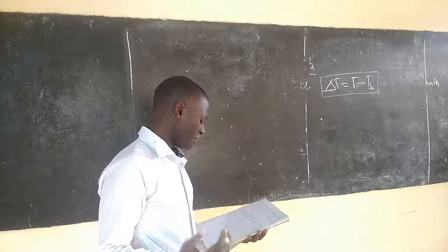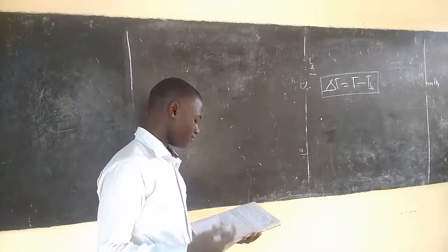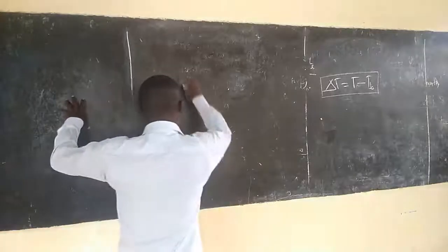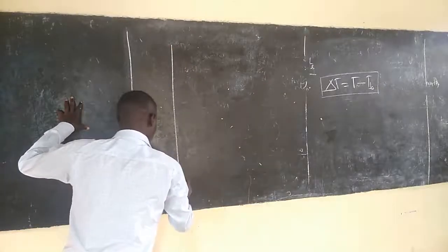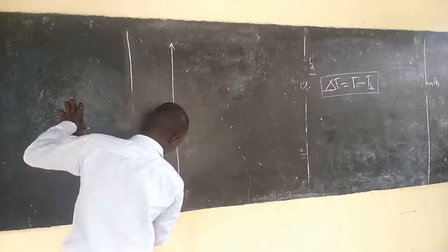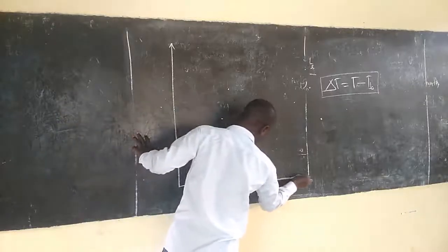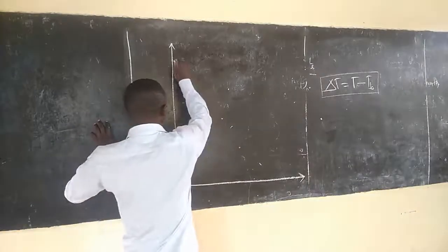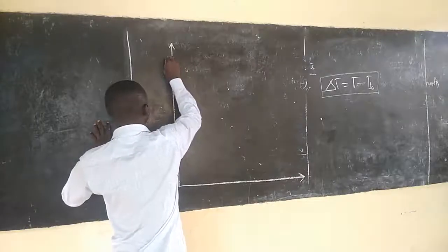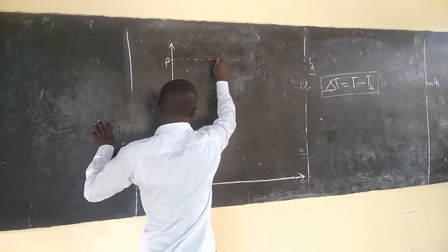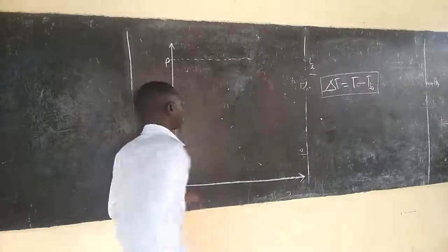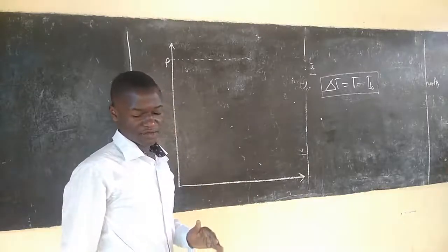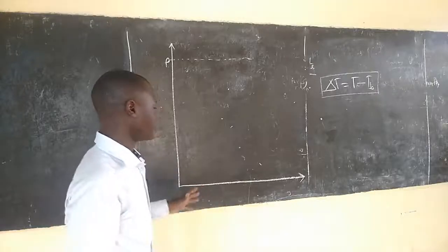So tunayo vapor pressure boiling point curve. Kwenye hii curve tunakuwa tuna vapor pressure huko na tunakuwa tuna boiling point huko. Sasa kwa mfano tukawa tuna solution yetu, let's say ina pressure fulani pale, pressure P. This is the vapor pressure. Sasa tukataka kujua variation kati ya pressure na temperature ipoje.